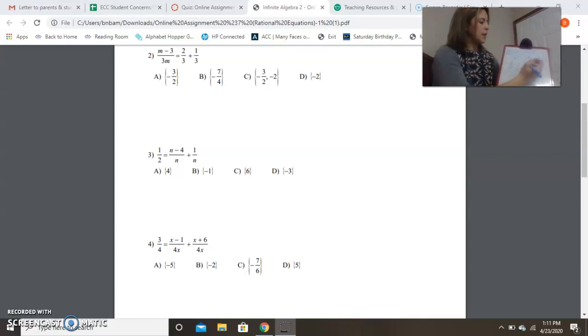And the way I'm going to show that here is I'm just going to do this n minus 4, then I'm going to do plus 1, and all of that is going to be over n. Okay? So now we can simplify that. There's nothing to combine our n with, so it's going to stay n. But then we have negative 4 plus 1, which is negative 3. Okay? So now we're at a place that's very similar to what you were doing on the last assignment.